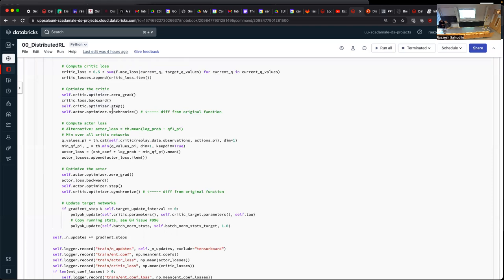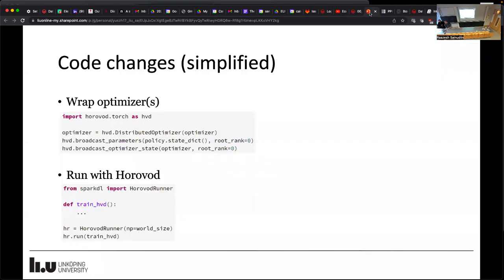I'm not sure if this is too interesting, but we basically had to synchronize the second optimizer after performing the optimizer step in the first optimizer for some reason. Horrible, there's a bunch of GitHub issues that you can read if you're interested. Basically, it's issues where parameters are getting gradients multiple times. You have multiple optimizers.